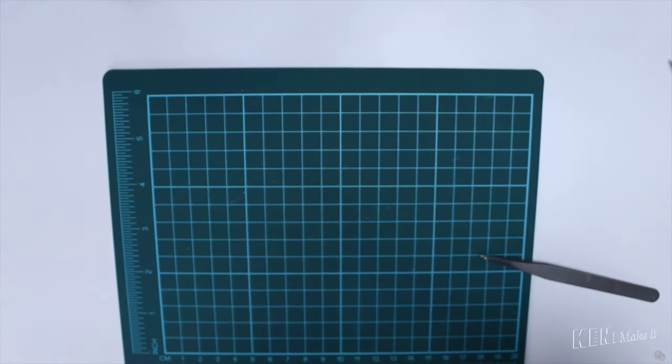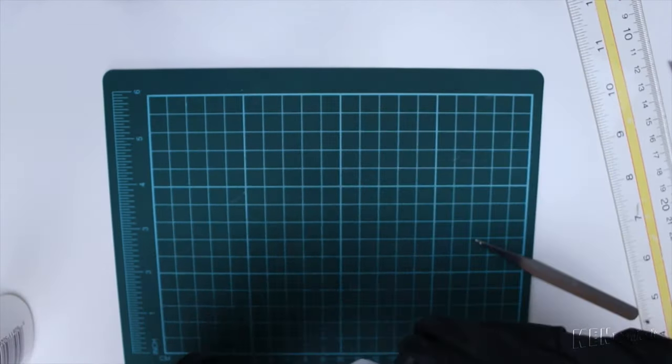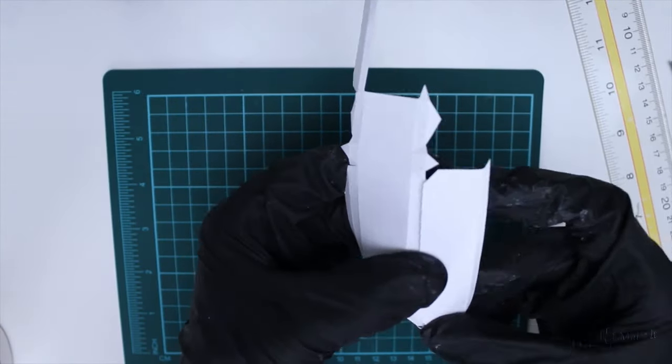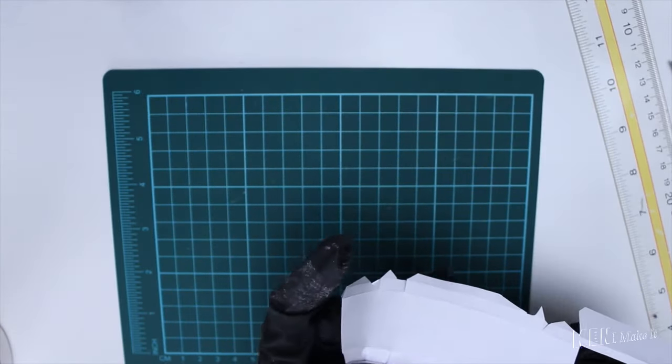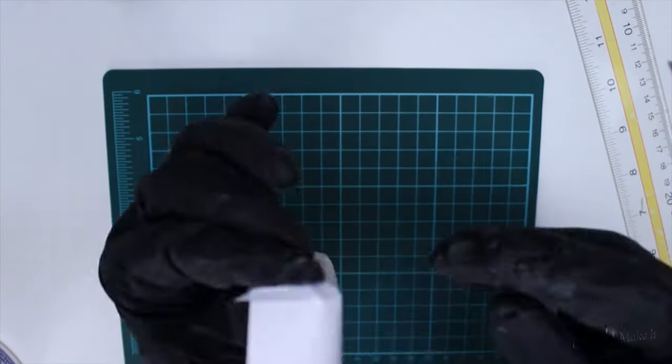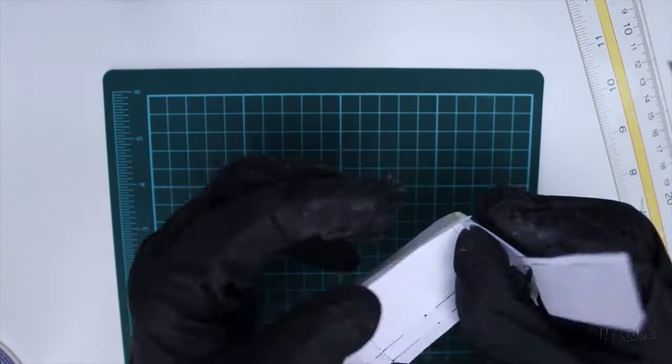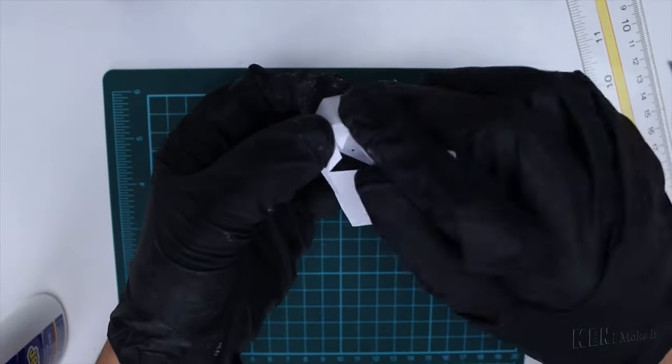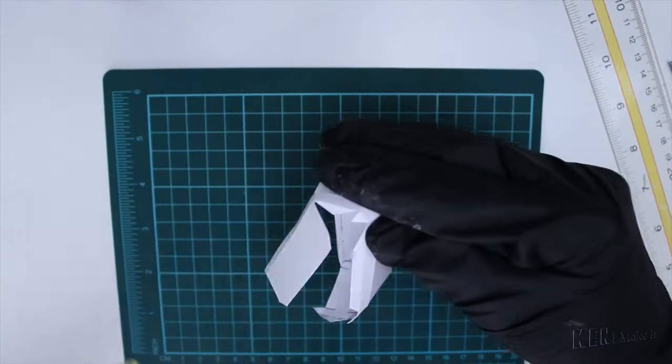Now let's apply the glue and hope everything folds and sticks together. I apologize that a lot of this is off screen. I couldn't really see. I am just folding the tabs and gluing the pieces together. It's slowly taking the shape of the Joy-Con. This part is the trickiest to do as the card stock paper wants to unfold itself all the time.